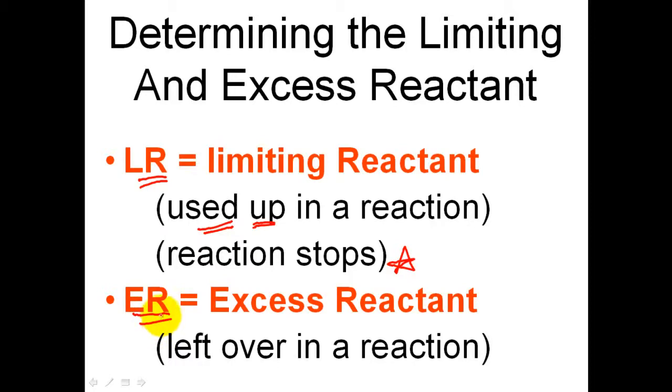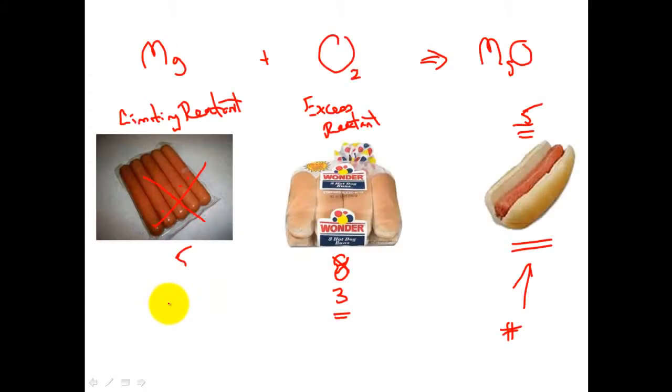Certain reactions can be designed perfectly where you don't have any excess reactant and both of them are used up. That's perfect, but unless you do a very perfect reaction, you're not going to find that. Often, whether you're making something on the grill, breakfast, you name it, you find you have to run to the store because you don't have something, and that limits what you can make. That's the main point here. We're trying to find the maximum I can make of something, in this case a chemical, and we're going to look at which one of my reactants is responsible for limiting it, in this case, the 5 hot dogs.